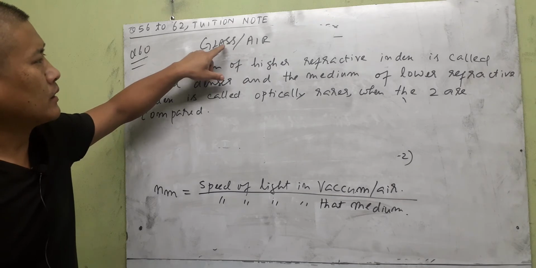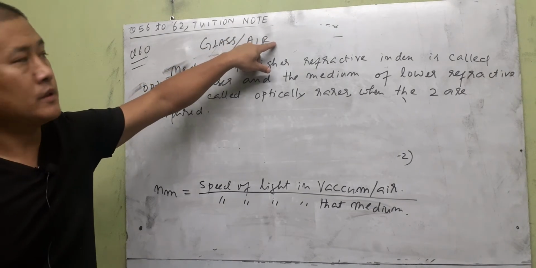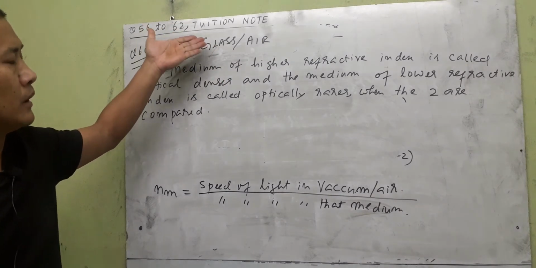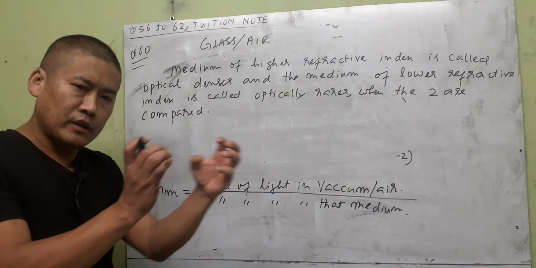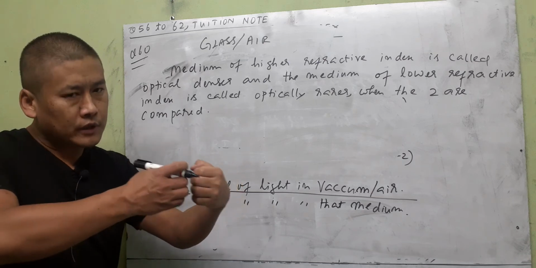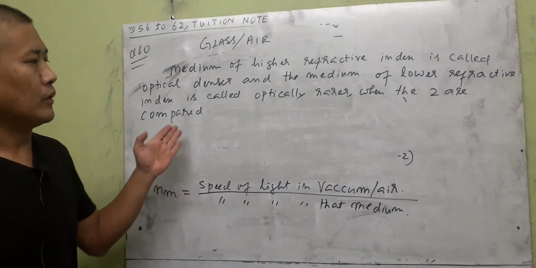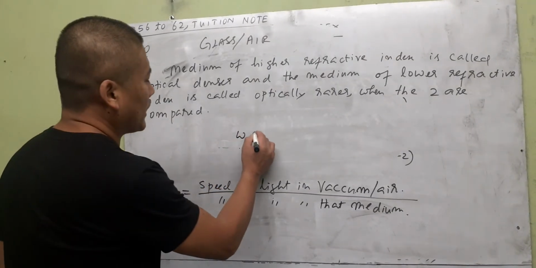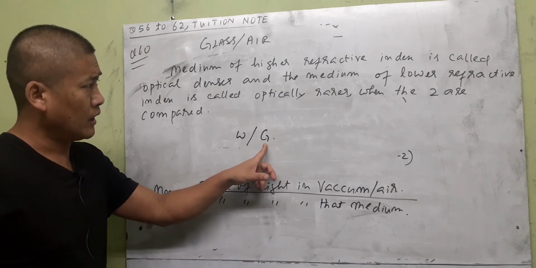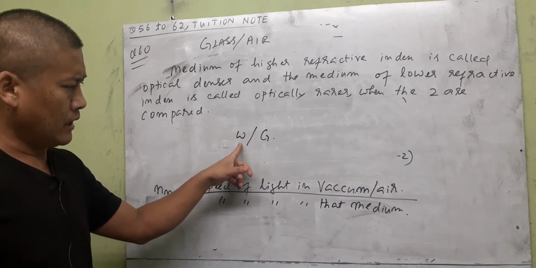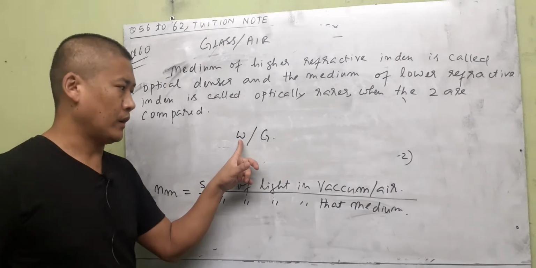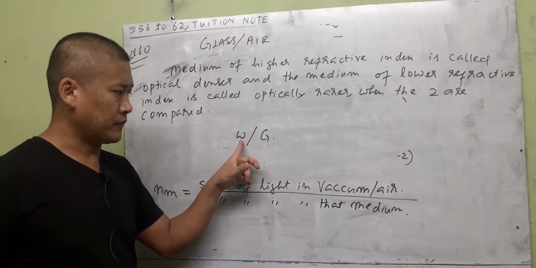But when you compare glass with another substance, then glass may become of lower refractive index, then it will become the rarer medium. So when you compare any two, the one with higher refractive index among the two is the optically denser, and the one with lower refractive index among the two is called optically rarer. So for example, glass when compared to water has higher refractive index, so optically denser, and water has lower refractive index, so optically rarer.